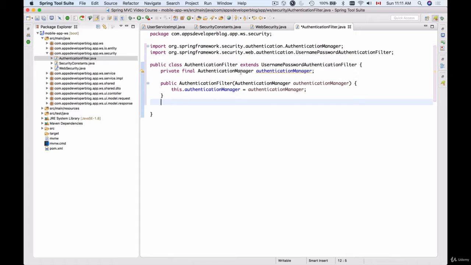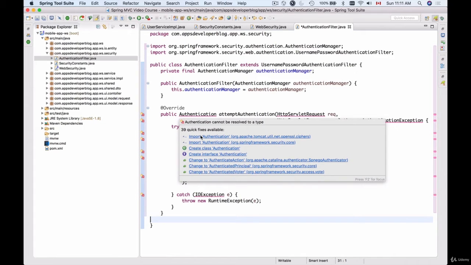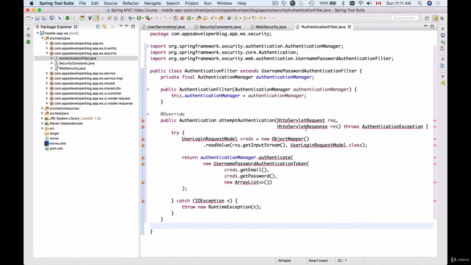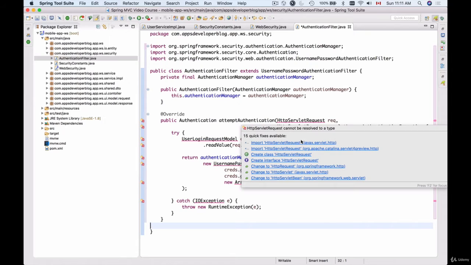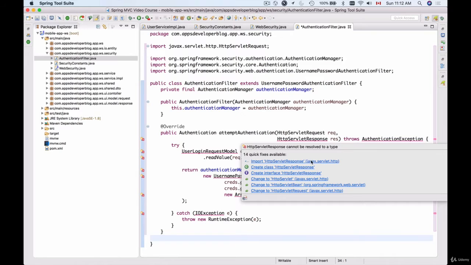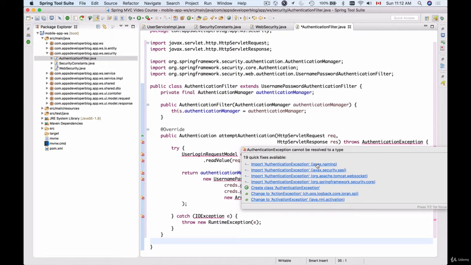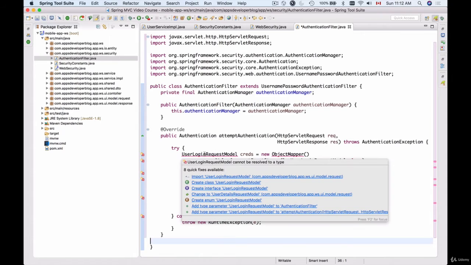And now, because we have extended UsernamePasswordAuthenticationFilter, there are a couple of methods that we'll need to override. The first one is called attemptAuthentication. Let me import the return type. This is going to be Authentication from org.springframework.security. And let me import ServletRequest, ServletResponse, AuthenticationException. UserLoginRequestModel is our class.